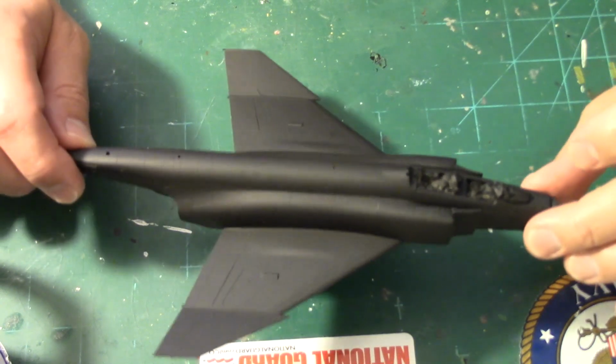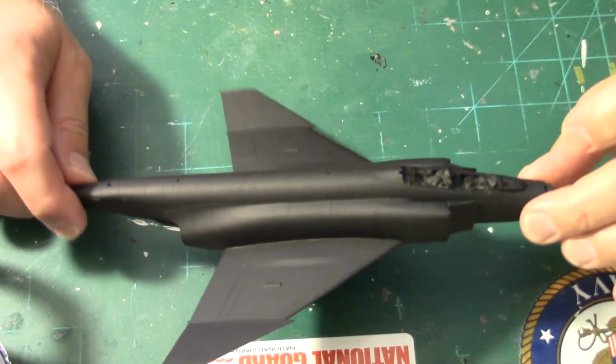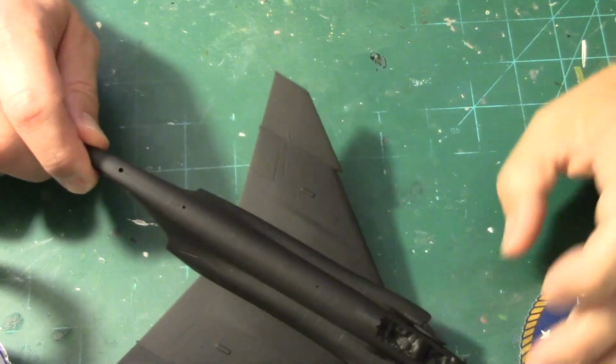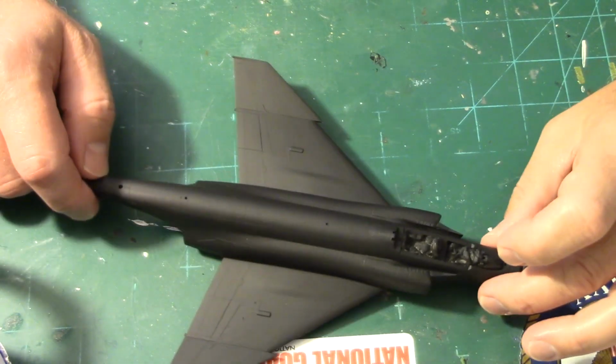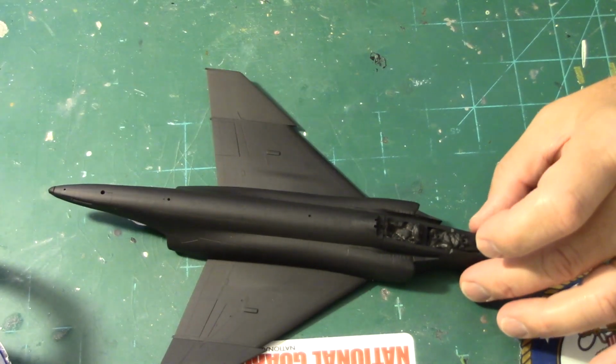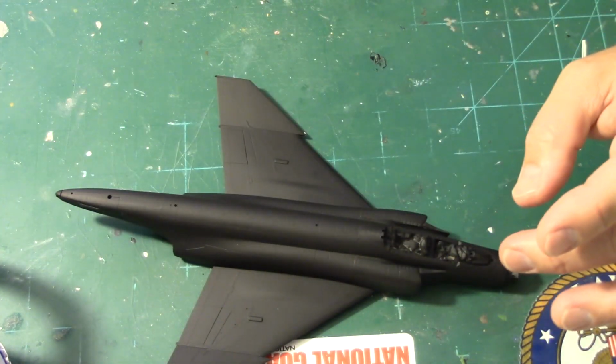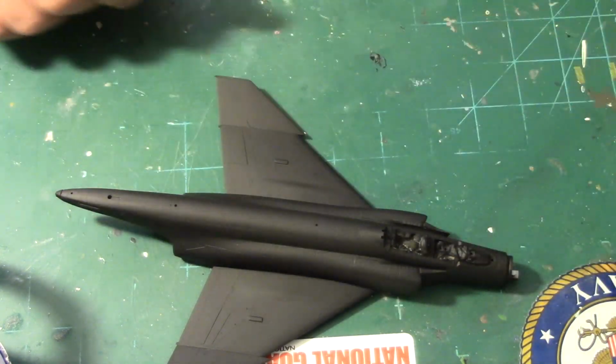Been away for a while, just trying to get school back in session and doing a lot of work around that. So as you see, I'm ready to start painting. I did prime my model with Stynylrez Black Primer. Thought I'd do maybe a little black basing.